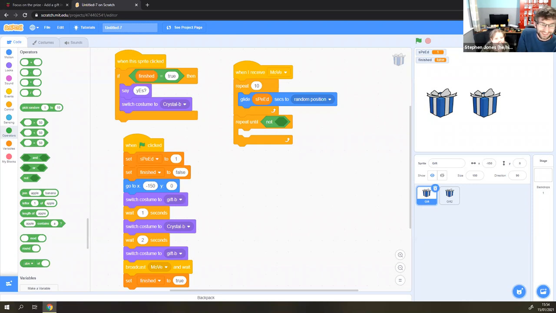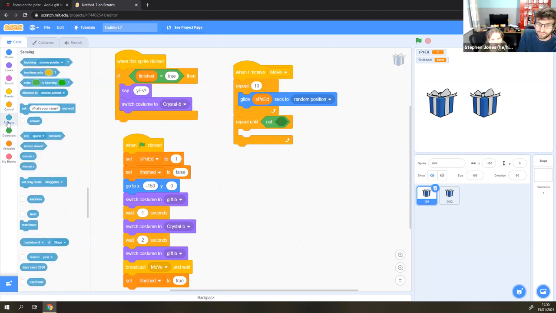Right, so what we want to do is use the colours to say that if 2 colours are touching, to move. If at the end it's about to touch colours, then it needs to move a little bit more to get it done. So if we go under sensing, which is the light blue, water kind of colour blue, or teal, probably technically, we want to say touching color.